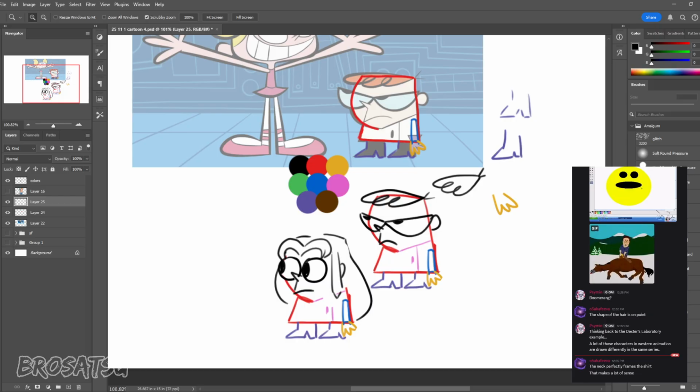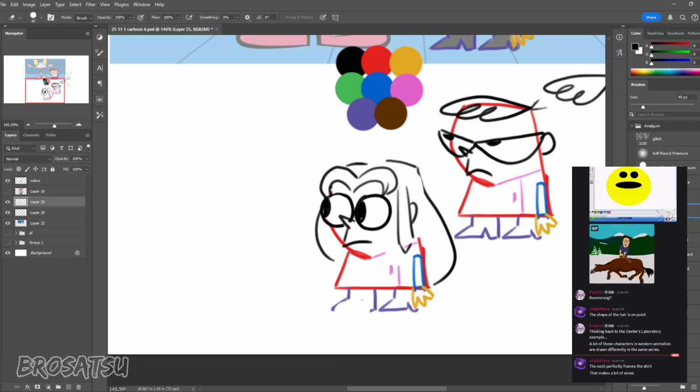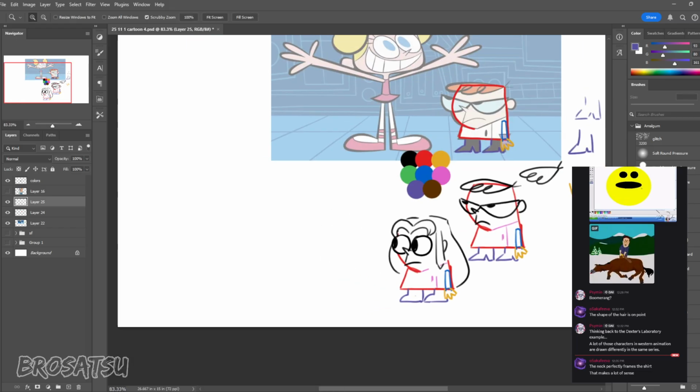It's all just playing with your shape language, right? And you can keep playing. I can keep playing with the head shapes, I can play with the body shapes, I can decide to put him in flat shoes if I wanted, right? I could make his feet round, right? And as far as what I'm doing here, I've drawn a lot of cartoons and studied a lot of cartoons, so you just kind of learn the shapes you can use, right? And that's just a matter of building your cartoon visual library, right?